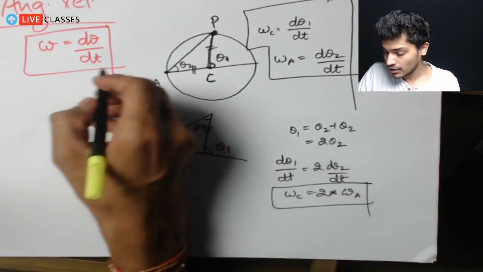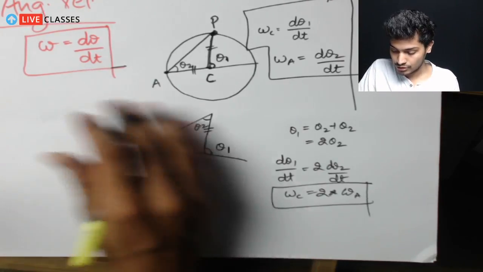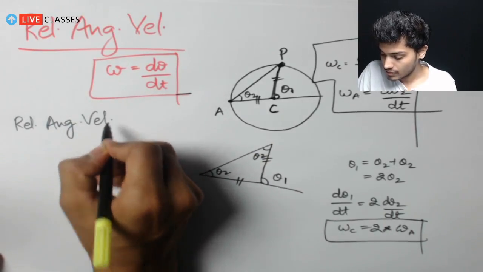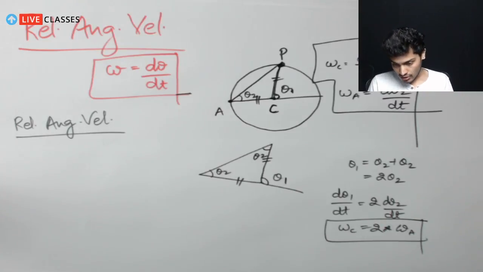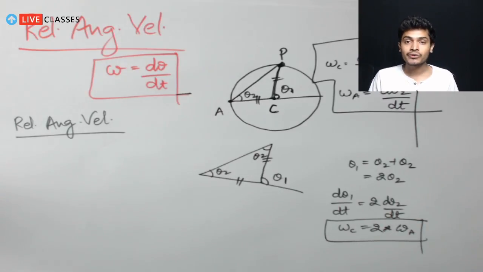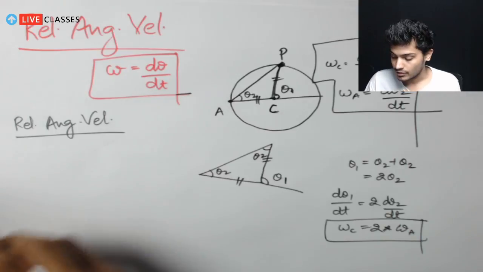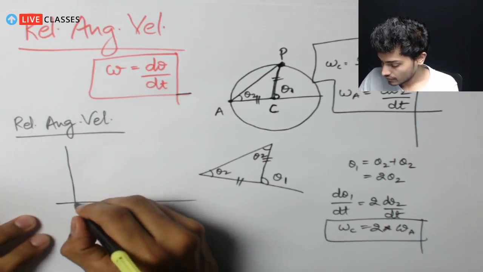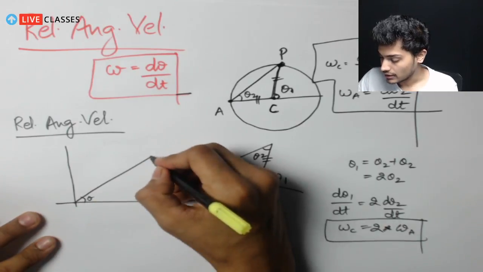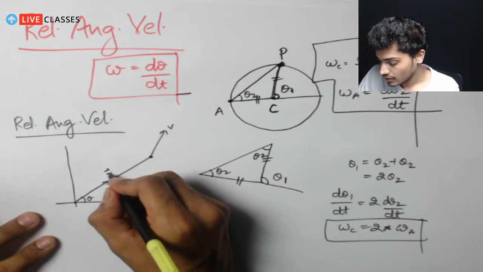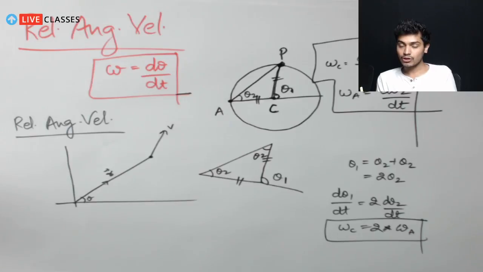So now let's come to our actual discussion, that is relative angular velocity. Now we know that angular velocity is nothing but the rate of change of angular displacement, but we can also define angular velocity as the rate of change of position vector. Suppose this one is P and this P is moving in this direction, anything, so its position vector is r. How this position vector is rotating, we can also define angular velocity as how this position vector is changing with respect to time.